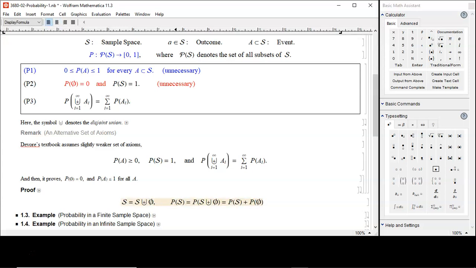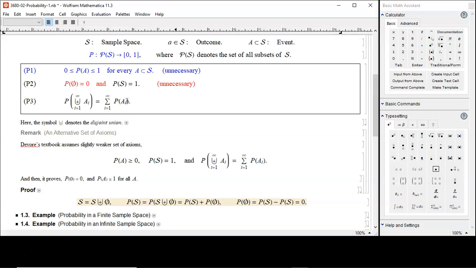like this. Therefore, what we have, the probability of this empty set is the probability of this entire sample space, and actually this one, minus the same thing, and that's 0. You see, if I flip this to the other side, I have subtraction. So in the end, what did you get? The probability of the empty event turns out to be 0.